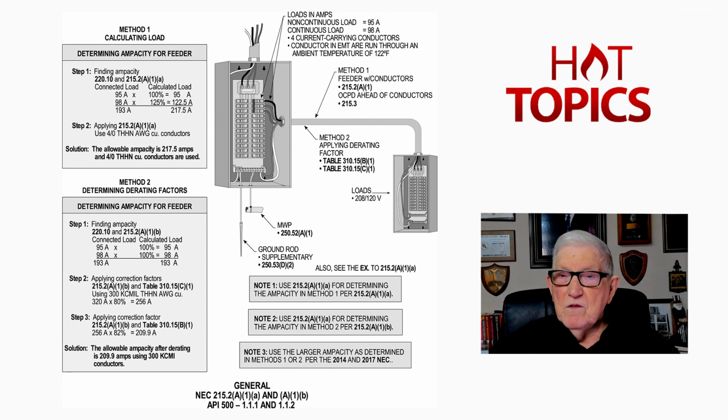And then notice you have to be able to terminate the 300 kcmil. And if you can't, you're going to have to get a kit that has the lugs that you stab in, the lugs you see there to take the 300 kcmil, or you'd reroute it through an ambient that would be less than 122 degrees Fahrenheit. So it's a rerouting of it because you're going to be stuck with the 4 current carrying conductors. Now that's what this figure 8-15C is illustrating.